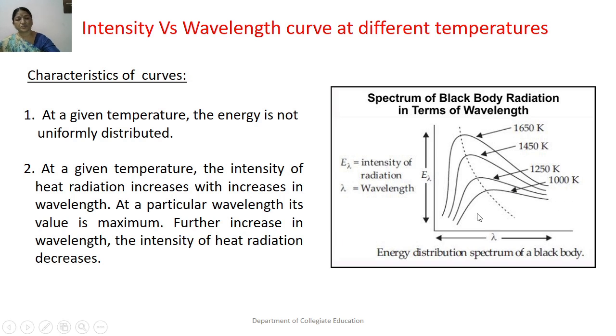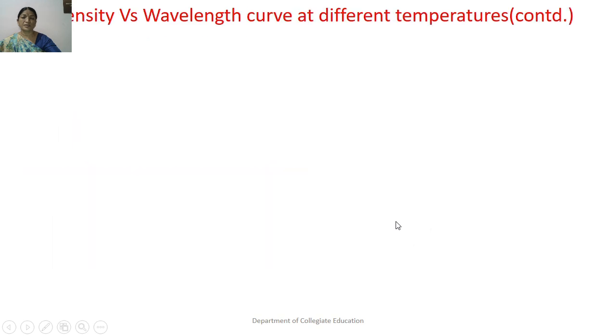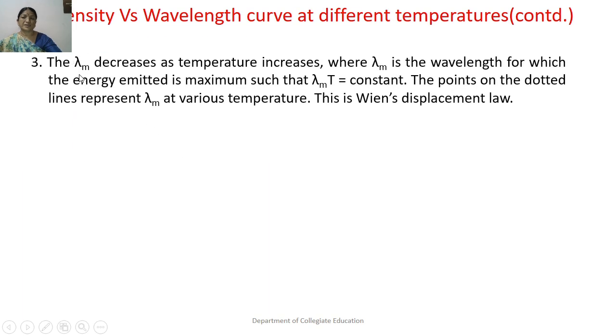As we all know, a black body is an object which emits radiations of all wavelengths, but the intensity of some of the radiations is observed to be minimum, and the intensity of some other radiations will be maximum. At a particular, specific wavelength, the intensity will become maximum, and that is known as the peak wavelength.